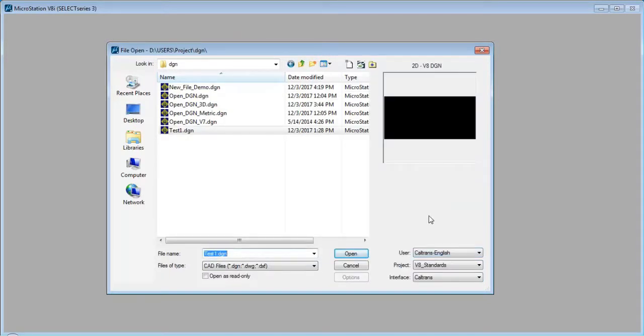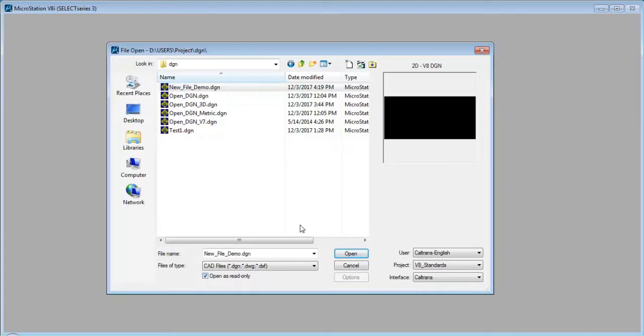The next thing that I'm going to do is select that file, new file demo.dgn, and I have the option to open that file as read-only without adding data. That is another option that you want to always keep in mind. If you're opening somebody else's file and you don't want to accidentally change anything in that file, you can open the file as read-only by checking this little box in here. So the file is open read-only for you, and you're not going to be accidentally making any changes to it.